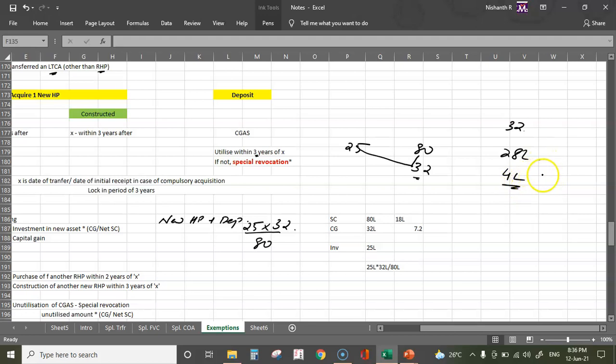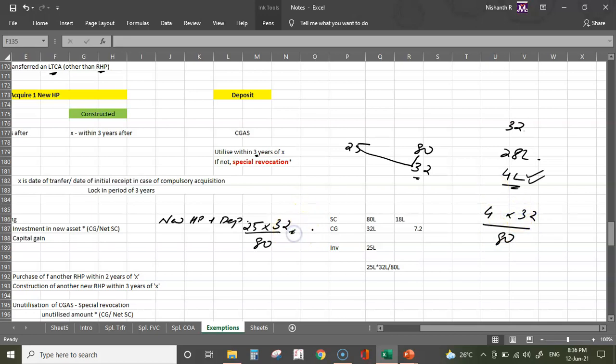And up to section 54F, we learned this whole 4 lakhs will be taxable. But here, that's not the case. Here, this 4 lakh will not be completely taxable. Only a proportion will be taxable. So what the Income Tax Act says is take 4 lakhs. This whole 4 lakhs was received for a sale consideration of 80 lakhs, right? So 4 lakhs divided by 80 into 32.